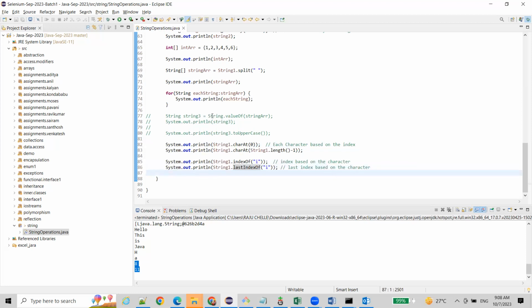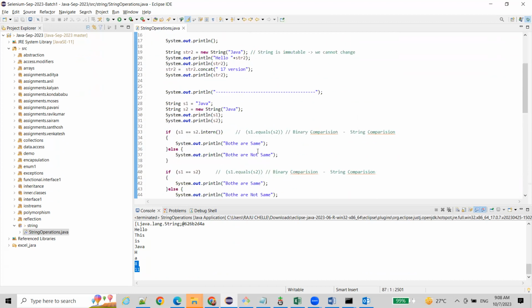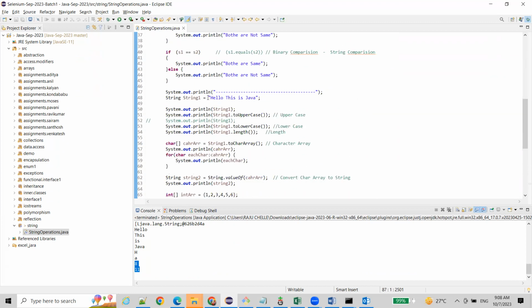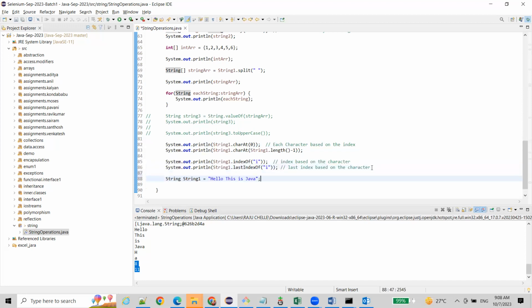Now, if you want to replace some character, here I have, hello, this is Java, right? Let me do one thing. Let me copy it to here. It is not changing, right?